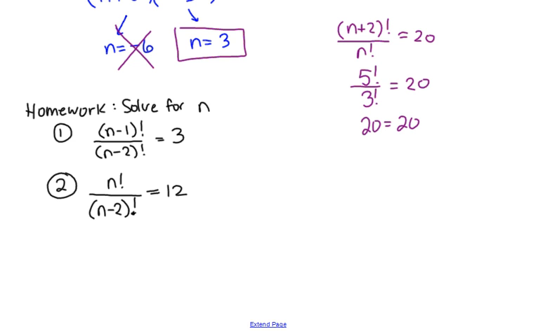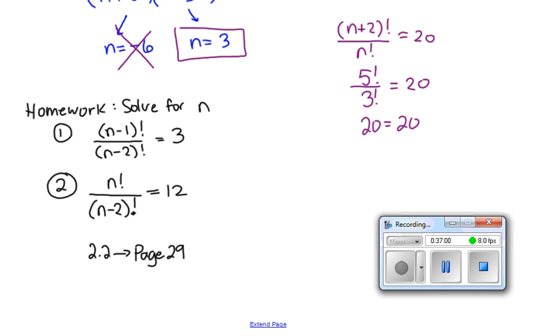Okay. So those 2 questions, and then page 29, 2.2, which is on page 29, which is really short. Okay. And that's today's. The solutions for these 2 questions are worked out on the website, so you can pull them up if you're having issues, okay? And you should be able to check your answer once you get the answer yourself. But if you are having troubles, they're on the website.